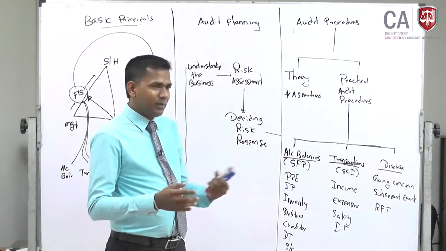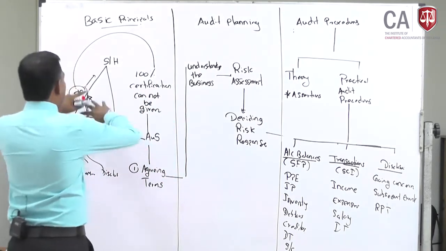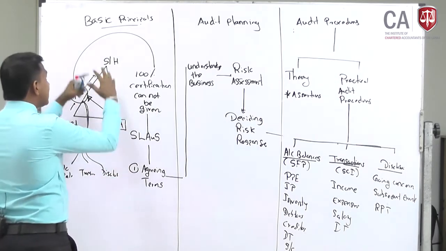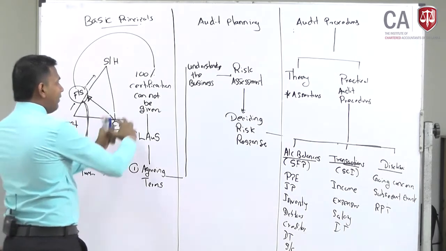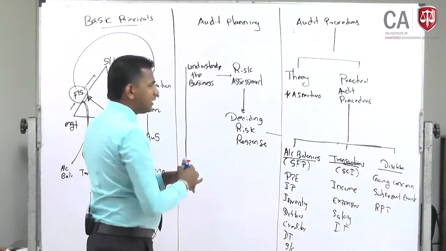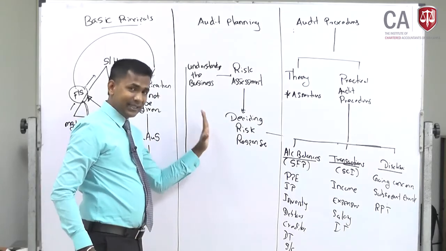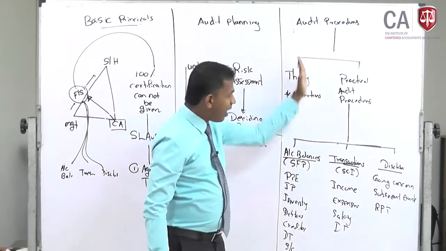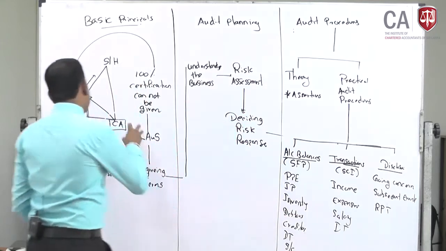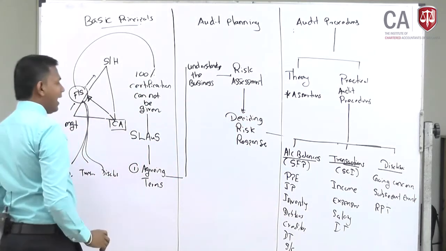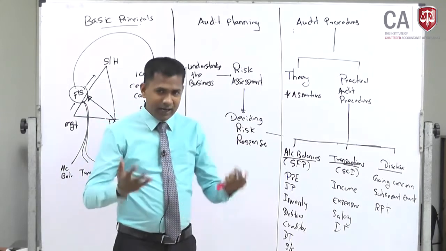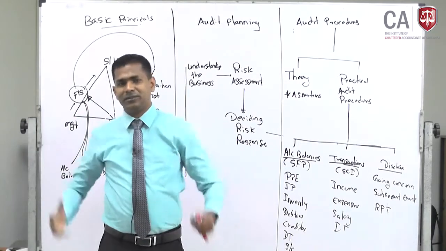So our next step, let's see. The auditor is appointed and has a basic understanding, and then the auditor is coming and planning the work under audit planning, which is under the risk assessment. Then you are coming to perform the audit. So the chartered accountant comes and does the audit, and gathers a lot of evidence on account balances, transactions and disclosures.